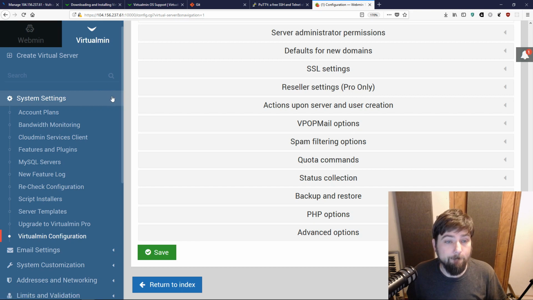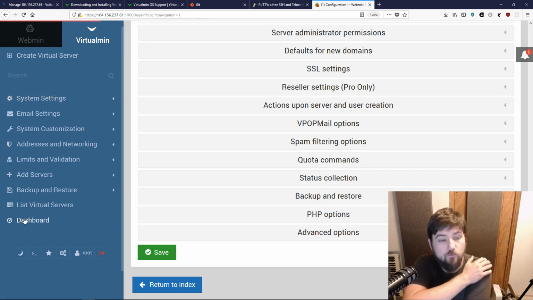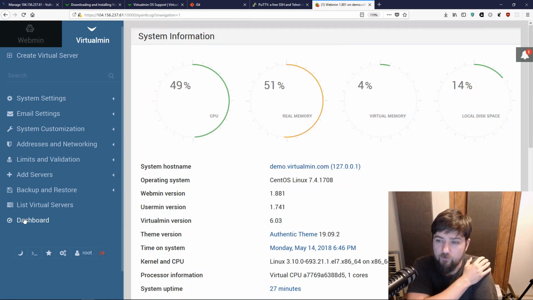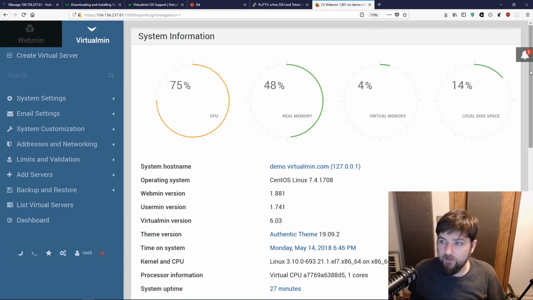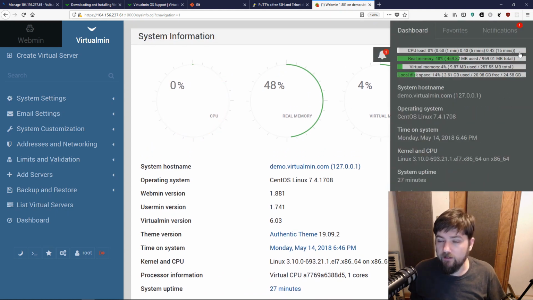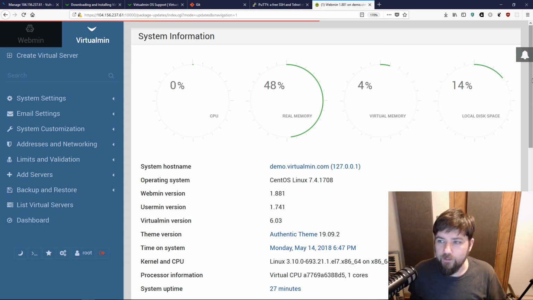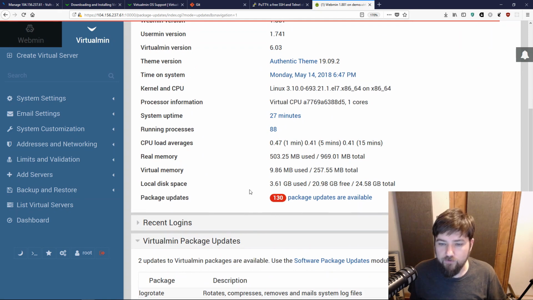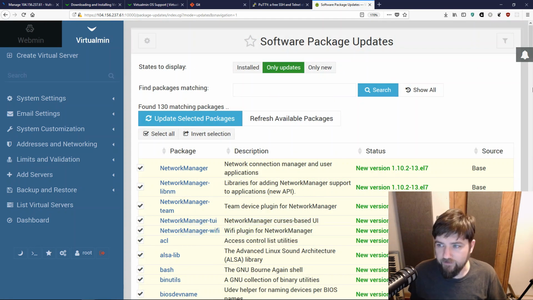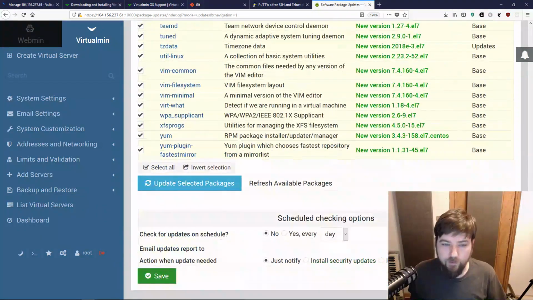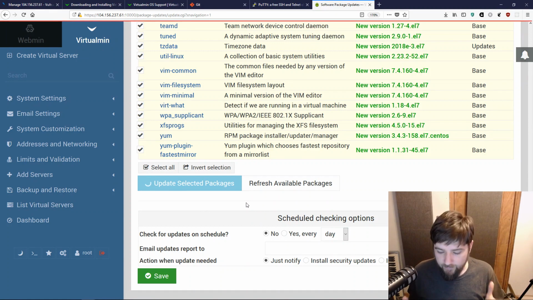So at this point, we'll just head back to the dashboard, and I'll mention one more thing before we exit, and that is that Virtualmin now has notifications, and these will pop up. You couldn't see it earlier when I allowed notifications over here, but this actually popped up on my desktop. And so it told me that we had package updates, and we push package updates pretty hard. We're going to show you that you have package updates all over the place in the user interface because it's super important that you run up-to-date software on a world-facing server. And so I'm going to go ahead and start those updates, and you can do all this in the UI. You never have to hit the command line if you don't want to.